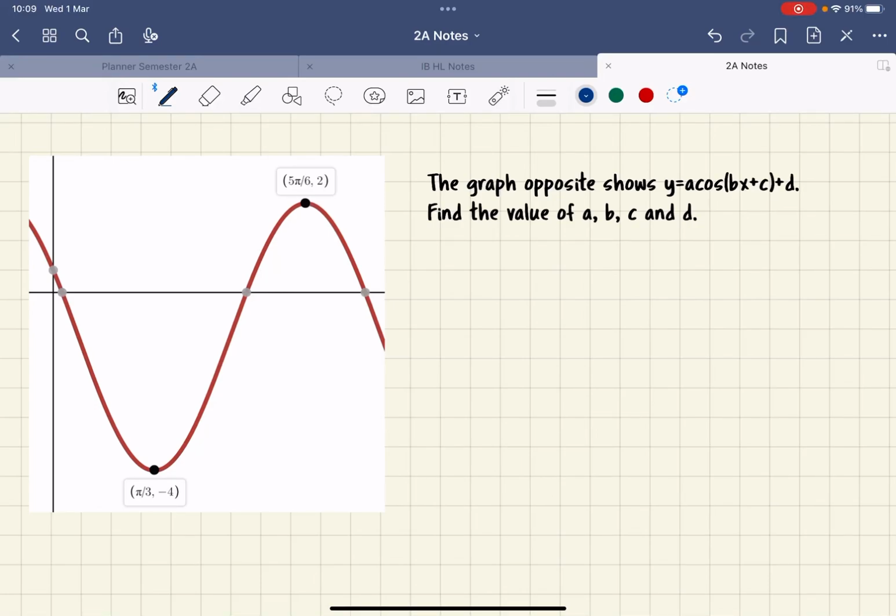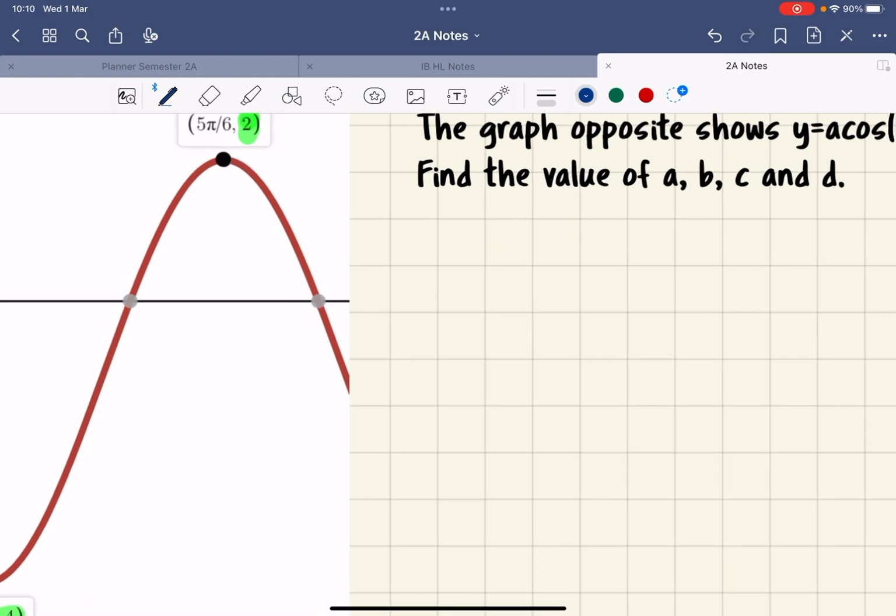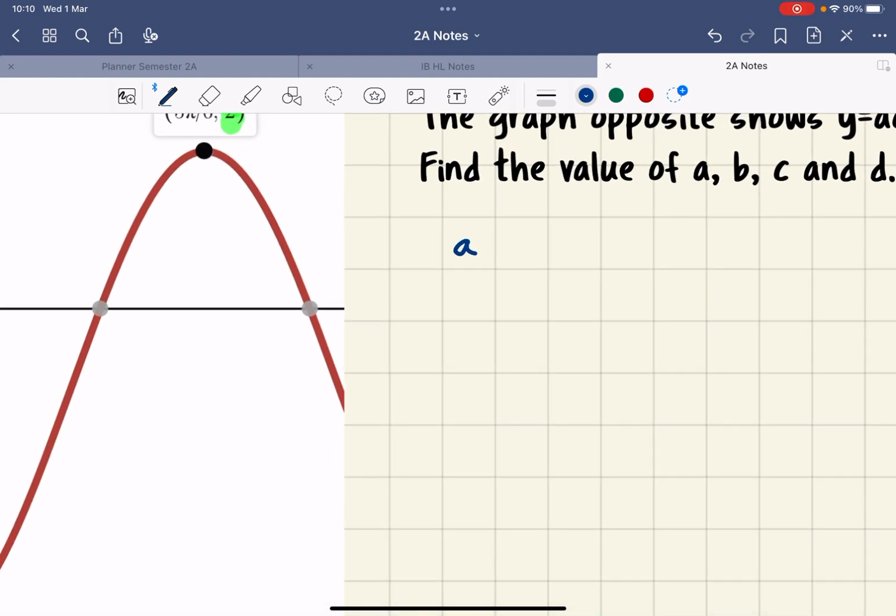Okay, so in this video, we're going to look at putting together the A, B, C, and D to find trigonometric transformations. The first thing we're going to do is find the vertical transformations, which involve the vertical numbers. So that's 2 and -4. I'm going to say that A is basically the amplitude. There are cases where A is not quite the amplitude, where we have a negative, but I'm just going to assume that A is positive. The difference between 2 and -4 is 6, so my A value is half of 6, which is 3.